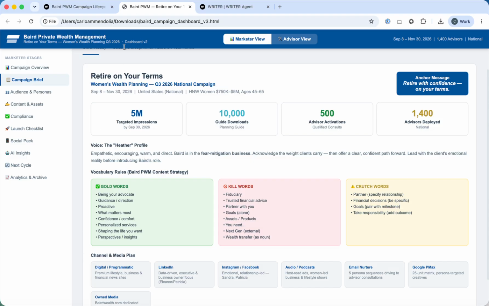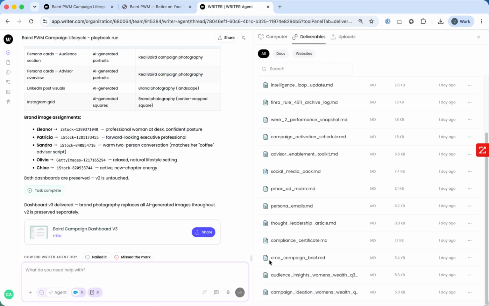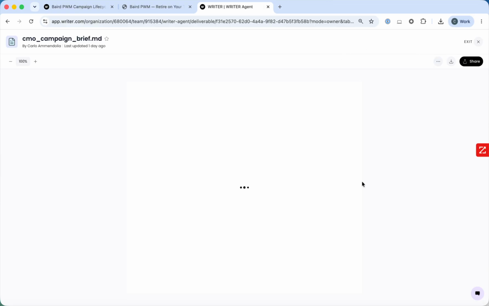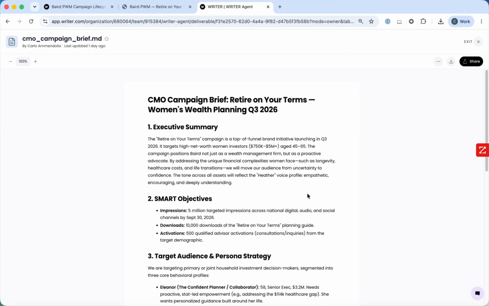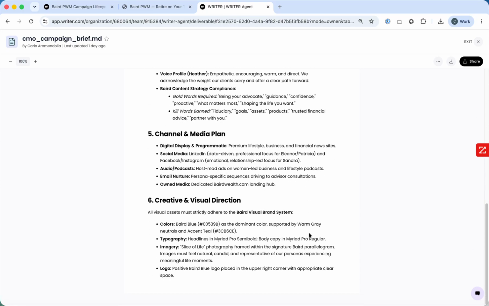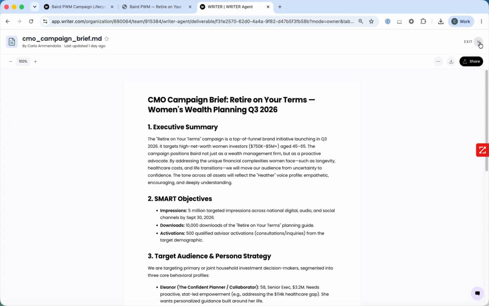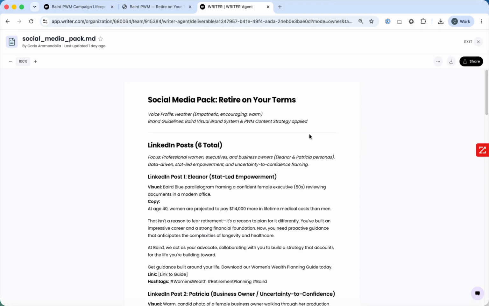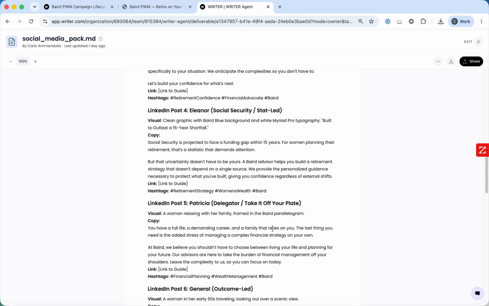If I peeled back the curtain as far as the playbook that created this, you'd see all the actual files that go with this. So again, this is a markdown file because that's what LLMs can read and produce most efficiently, but this could also be a branded Baird document as well. So there's the brief. Again, we just need requirements to dial this all in. And a social media pack for the LinkedIn post and everything else.